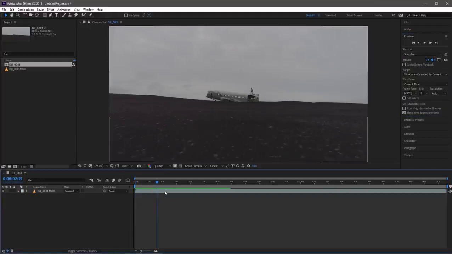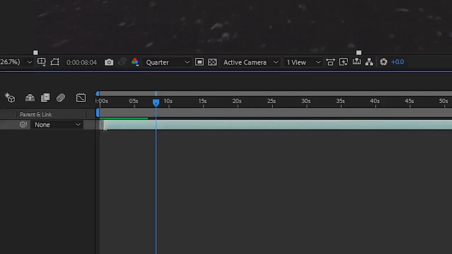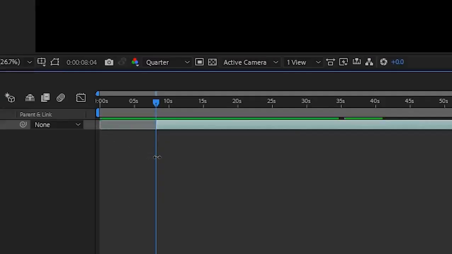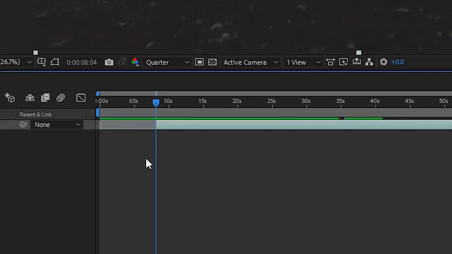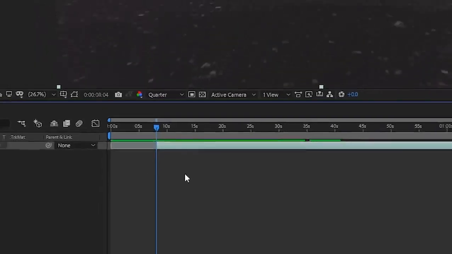So if you click on the actual video in your timeline, which is this little blue strip right here, you can grab the front end of that clip. You'll see the arrows pop up. You can click and drag that to your timeline. Now, if you want it to snap right to your playhead, hold down Shift. It's gonna snap right over.